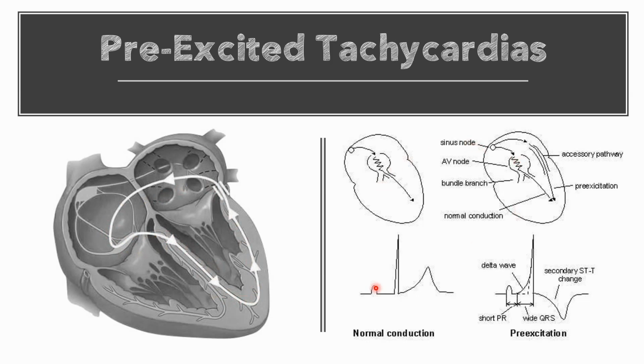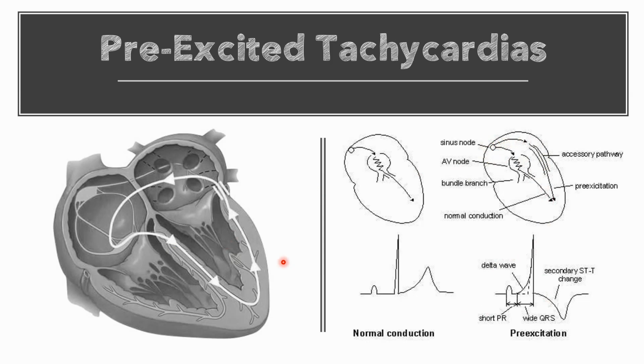What you get on the EKG is a short PR interval and this delta wave. So what is this delta wave? Well, it is a fusion beat between the normal conduction pathway, so it can conduct down the normal conduction, and then it can also travel through the accessory pathway. This is what you will see at their baseline.